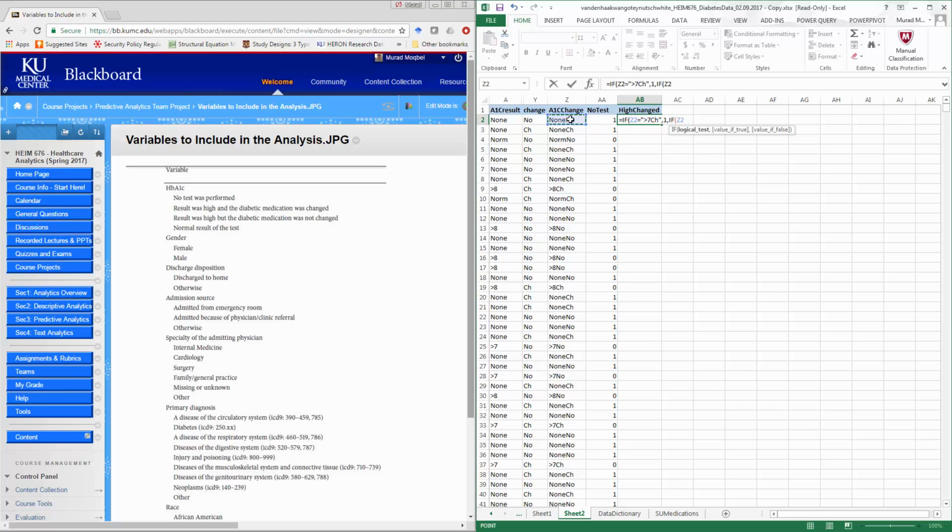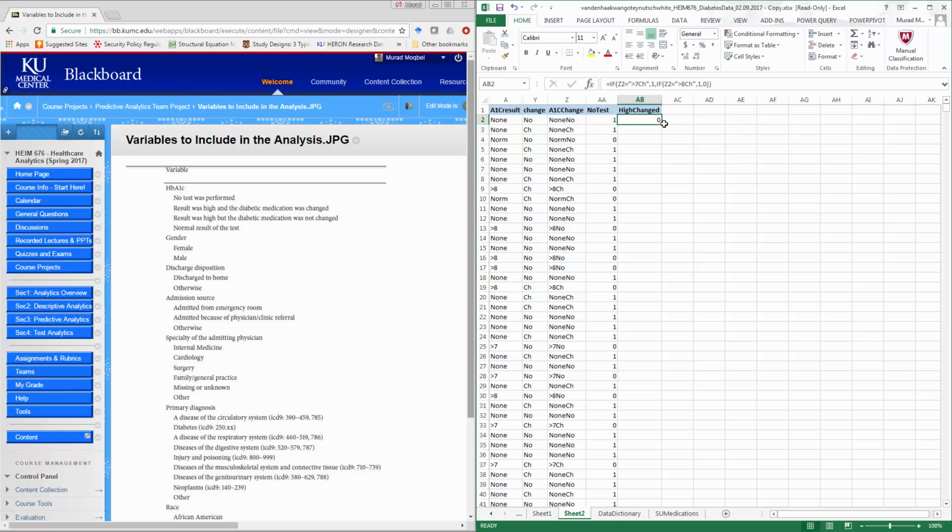If this again equals, in quotation marks, greater than 8 CH, and then comma, if it is true, put 1, otherwise I will put another comma where it says if it is false, put 0, and then I will close with 2 parentheses, enter.